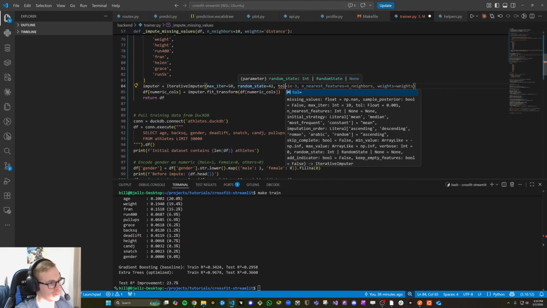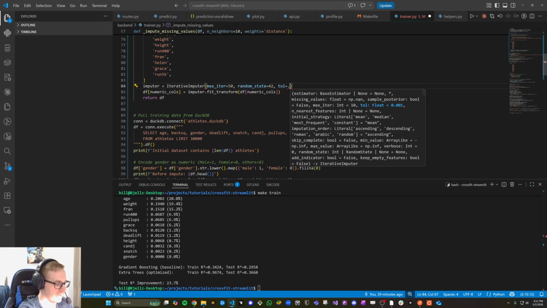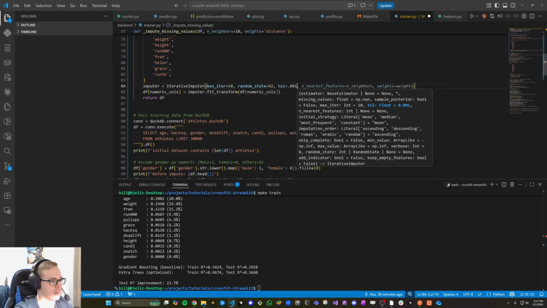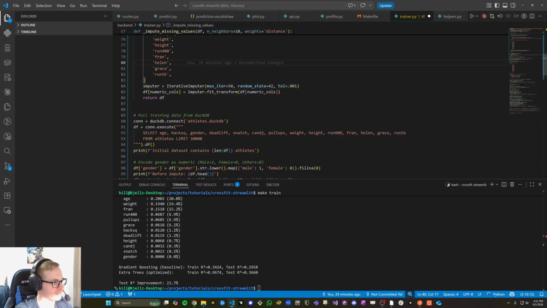By setting tolerance, we're going to compare the estimation in each iteration, and if it's only improving by a very low amount, say like 0.02 or something like that, just some random value, then we don't really care about that. That's not going to move the needle much in that direction. So in that case, we don't need to spend the extra compute on that. So we are going to set that to like 0.001 right now, and that should help us.